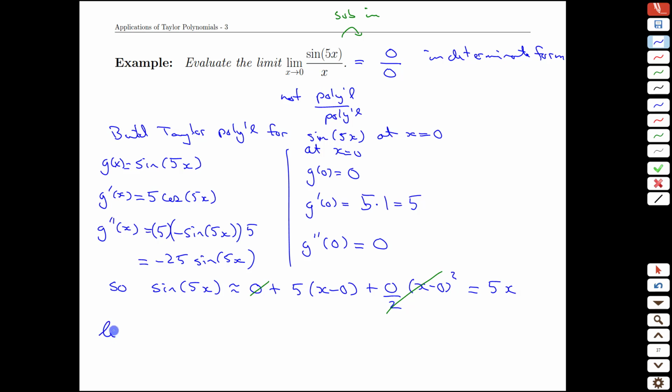Well, that lets us evaluate the limit though, I think. If we ask what happens as x approaches 0 to sine of 5x over x, well, that's going to be the same thing that happens to not sine of 5x, but its excellent approximation, 5x itself, over x. And of course, we can cancel the x's there. And then we have the limit. You have to be a little bit careful here that you don't over-cancel in your mind. What happens as x approaches 0 to the number 5? Well, the number 5 doesn't care about x too much, so we just get the number 5 back. And so the limit we're looking for here has a value of 5.